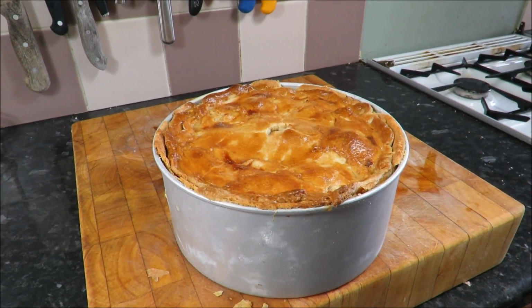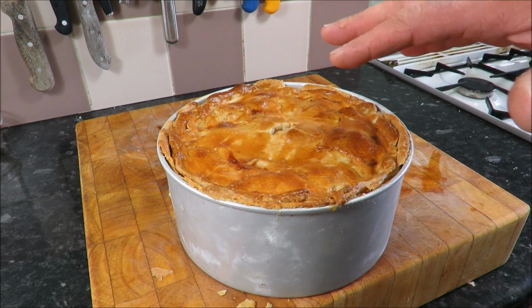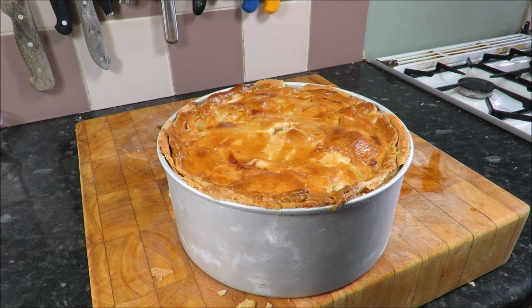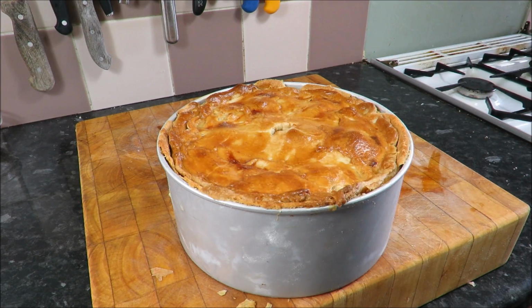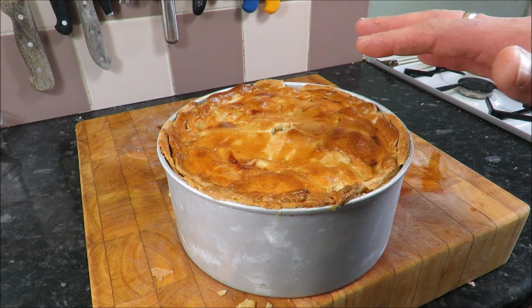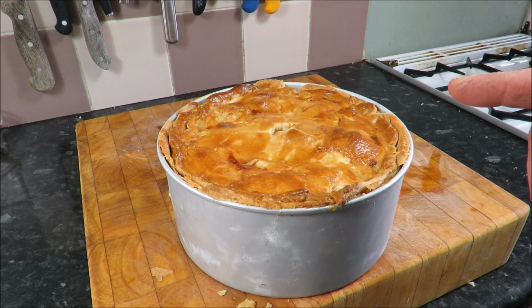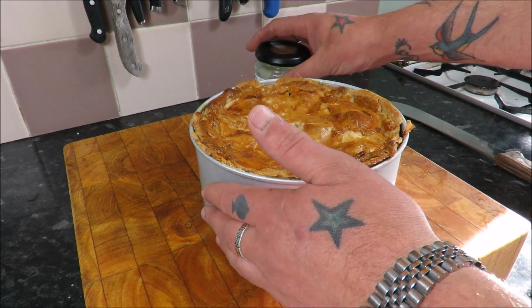How good does that look? And pastry, it's very forgiving. You can't even really see where I patched it up. You know, it's just, wow. Make your own mind up. That is brilliant. So what we need to do now is let this cool so we can get it out of the tin and we'll take a slice. I can't wait.